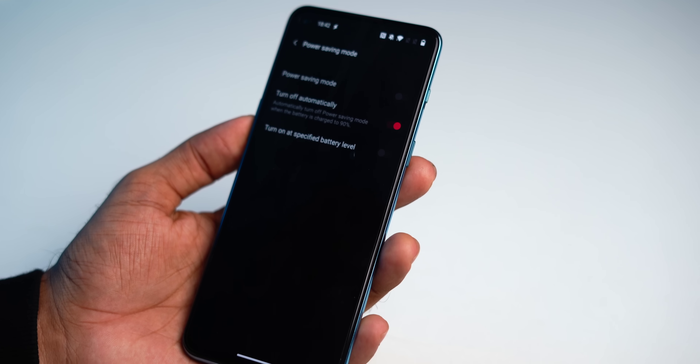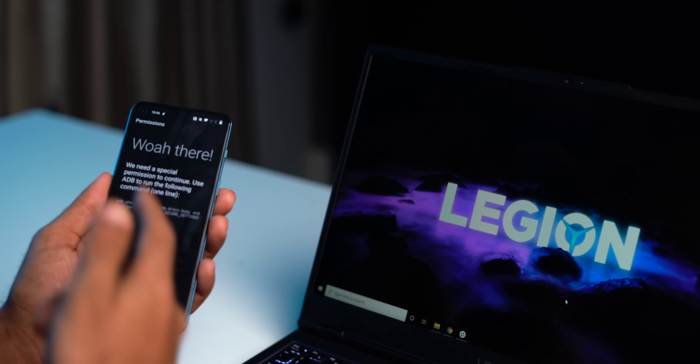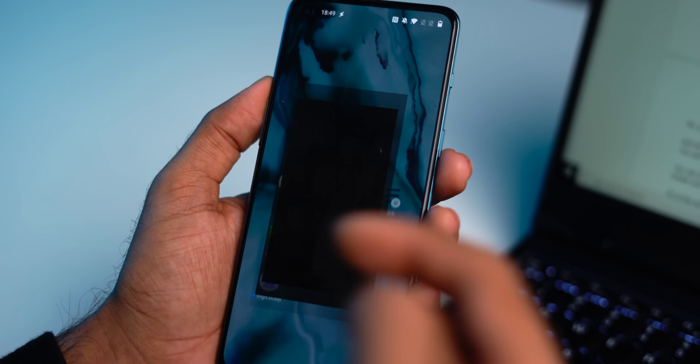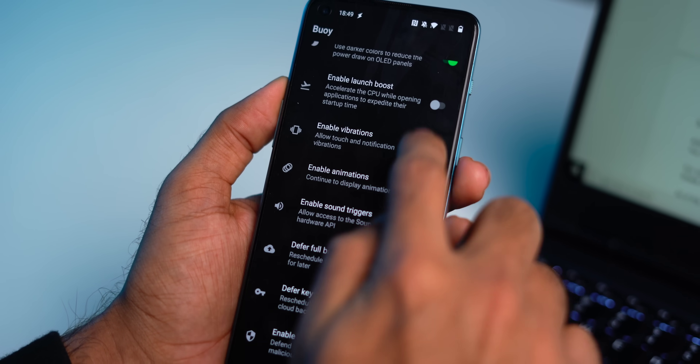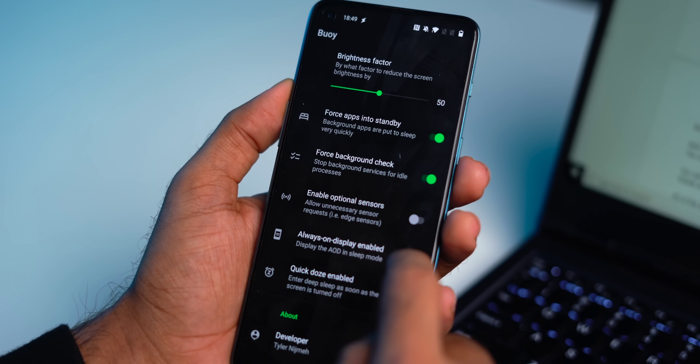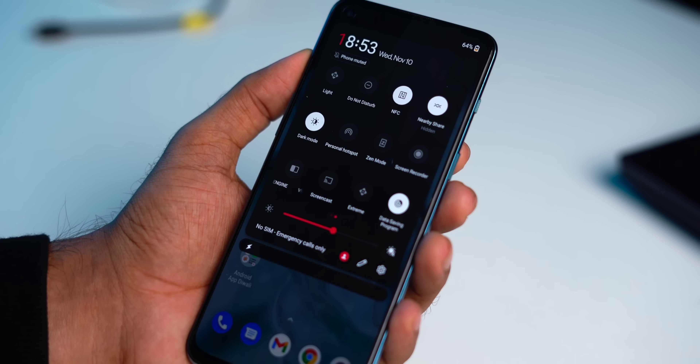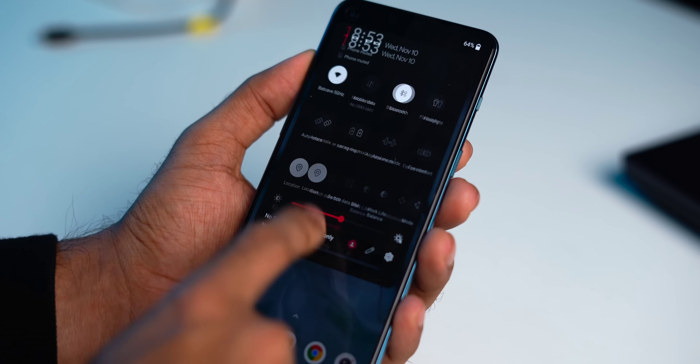Next up we have BOY — a really exciting app that I personally discovered. If you're someone who likes to push your battery using a battery saver, because not everyone has a 5000mAh battery, you would have noticed Android doesn't give you many options to modify battery saver settings. So BOY steps in. You connect it to ADB and provide write permission using a command. Battery saver by default turns off vibration and always-on display, but you can use BOY to enable those even in battery saver mode. You can also enable background app usage during battery saver. When left with only 5% battery, you can enable extreme battery saver mode in BOY and it lasts a bit longer. All of this works seamlessly with the built-in Android battery saver — except for Xiaomi MIUI phones.